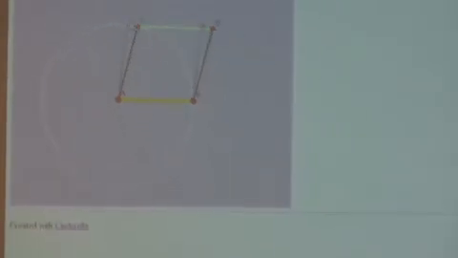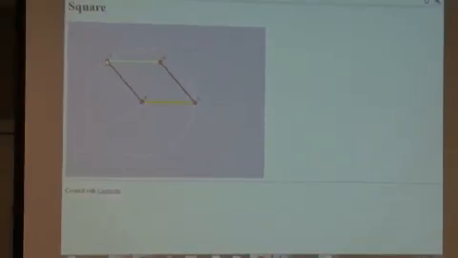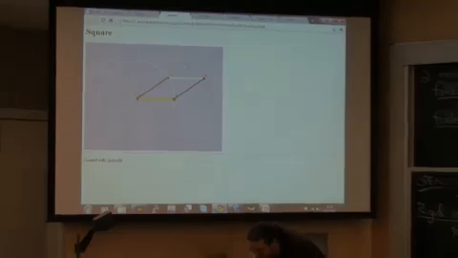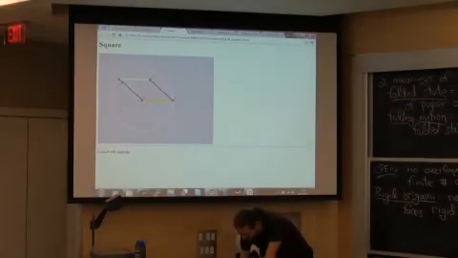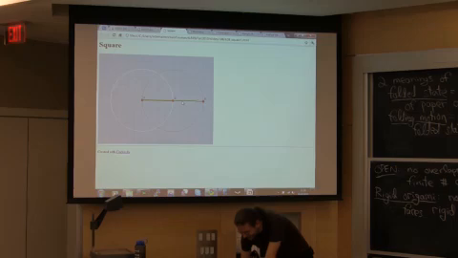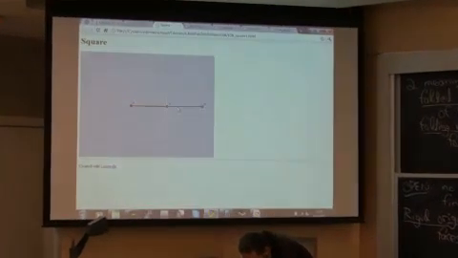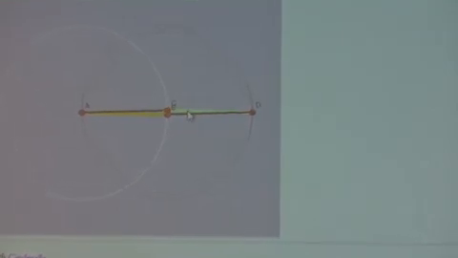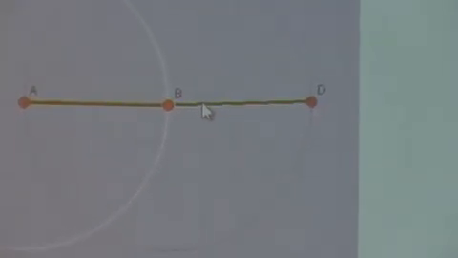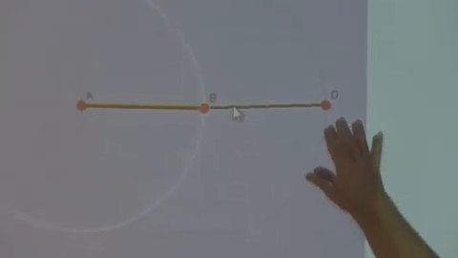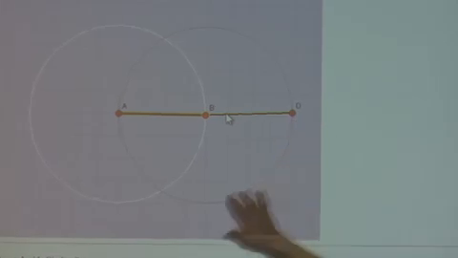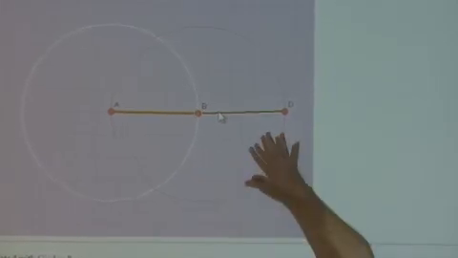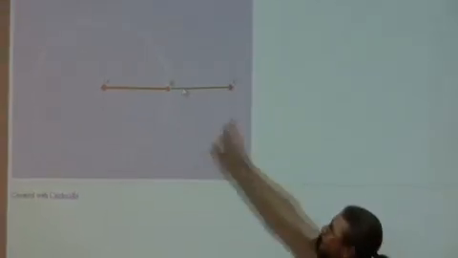Are there any other configurations? No or yes? Pick one. Yes is correct. Yeah, there. So when I get to here, and everything's sort of overlapping, a little hard to see, but you see there's the yellow and the green. Then I can bend, and this I can't do in the way this program's set up. I can now move D without moving AB. I can move the segment BD and spin that around.